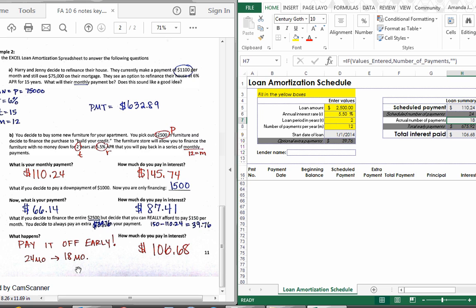If you want to think about that, you're paying $150 a month. You're saving 6 months. That's almost like putting $900 back in your own pocket. I mean, it's not like you get that money back, but you're not spending it on something, and it's free there in your budget to spend on something else.